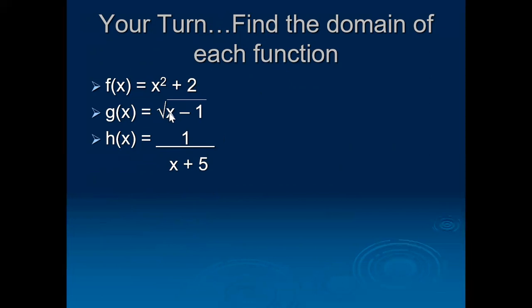Here, once again, you cannot take the square root of a negative number. So anything under the root has to be greater than or equal to 0. Anything less than 1, such as 0, if you plug in a 0 for x, you're going to get a negative number. You can't take the square root of a negative number. So x has to be greater than or equal to 1 to make sure this number's never negative. And then here, you know that your denominator cannot be 0. So this will be all real numbers except the number negative 5.